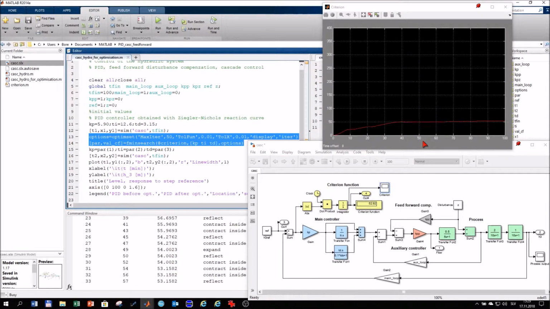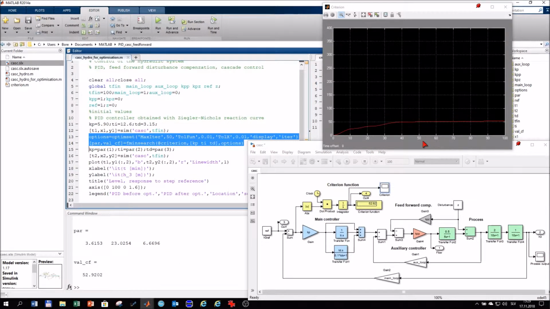We can also see that we do not actually obtain in each iteration the improved values of parameters, but in most cases it happened. Now the optimization is finished and we obtain the minimal value of this criterion function.